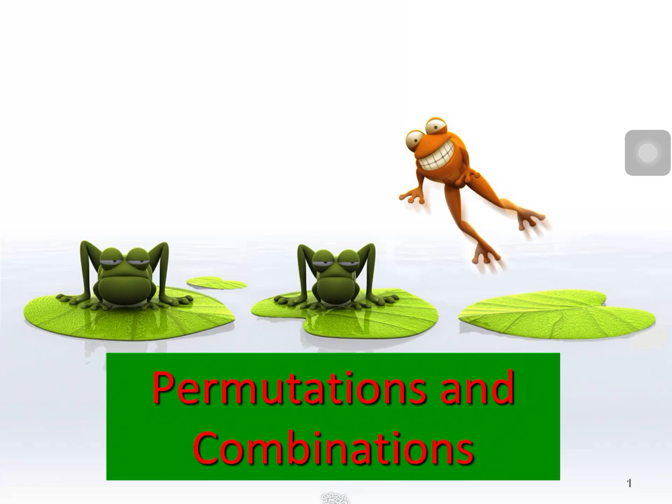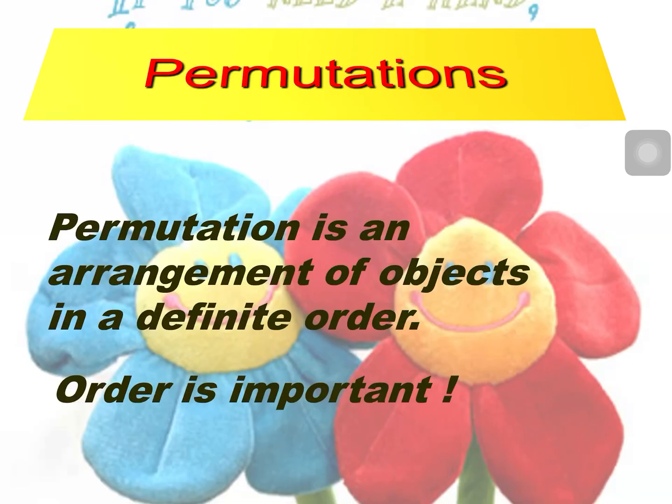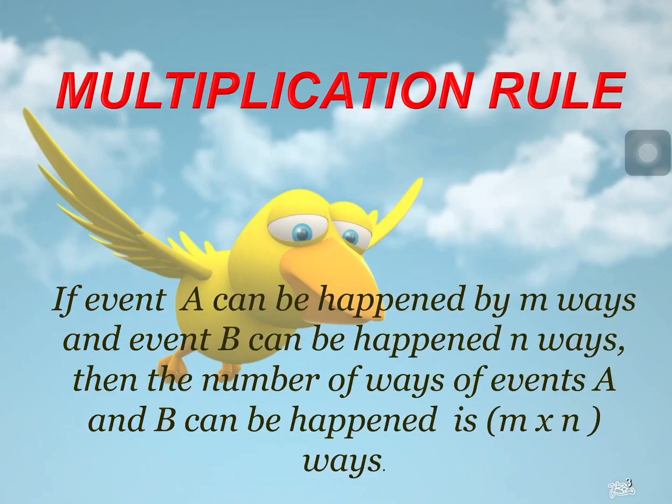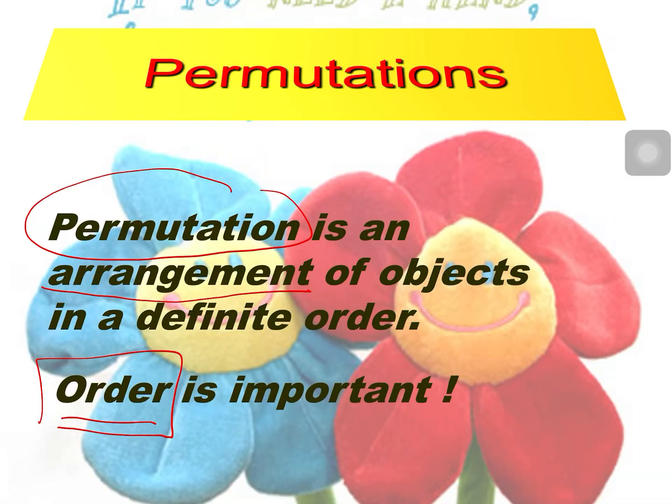So today I'm going to review and do a revision on what permutation and combination is. Before this we have learned what permutation and combination is, so this is just a quick review of these two. Permutation is an arrangement of objects. So permutation is about arrangement of objects, so the order is super important.